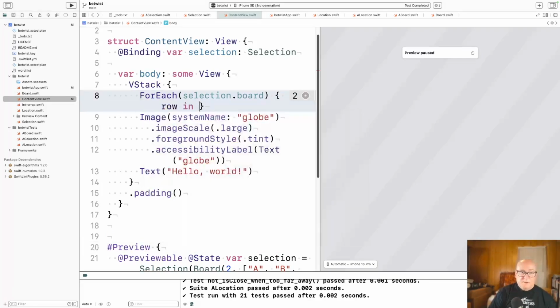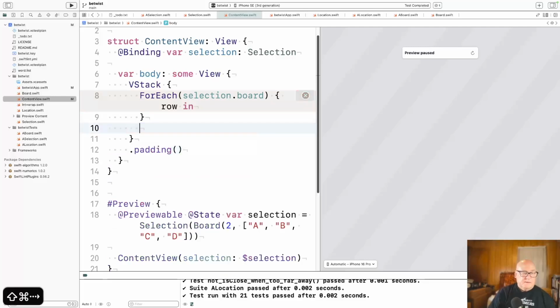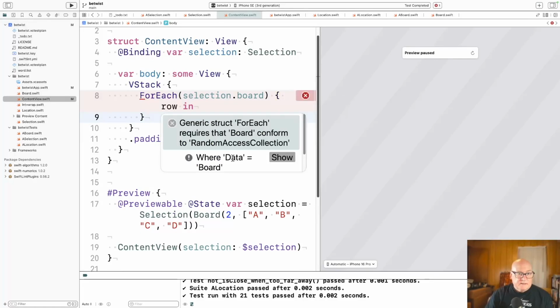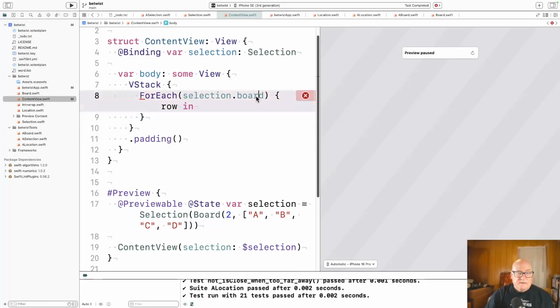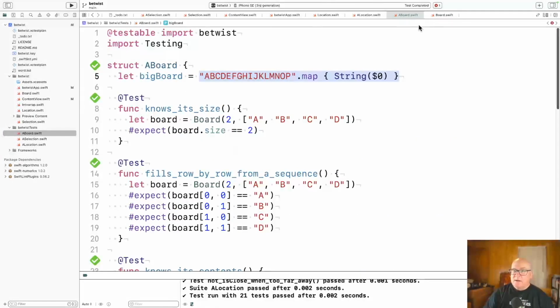This is a row in something. We don't need this guy anymore. Yeah, I don't know how the rotate's going to work.